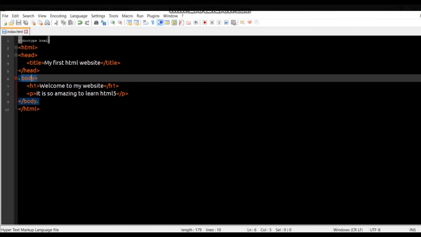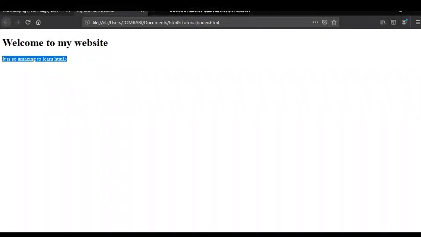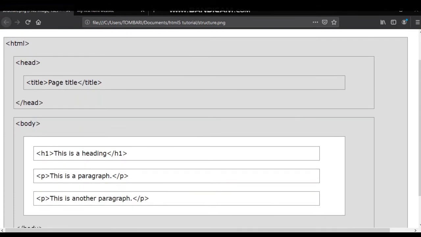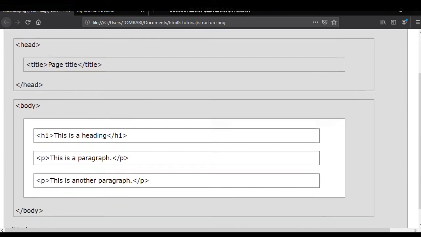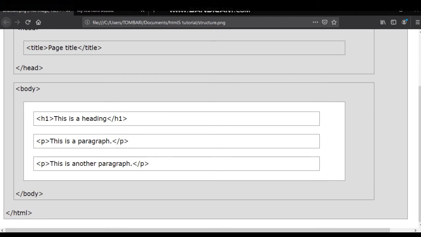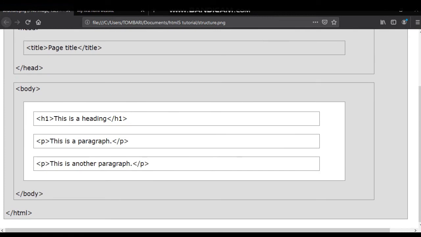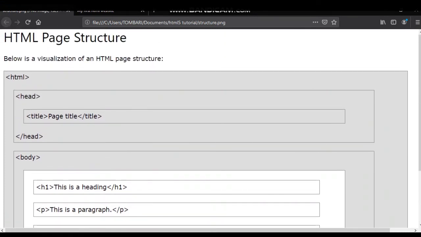All right, so let's see the basic structure of an HTML document. So if we go to a browser, now this is the basic structure of an HTML document. You can see the elements, the HTML tag, which is the major border that surrounds the whole document. Like this is the HTML. You see the beginning, this is the beginning of the tag, and this is the ending of the tag. Then followed by our head tag. You see the little container here.